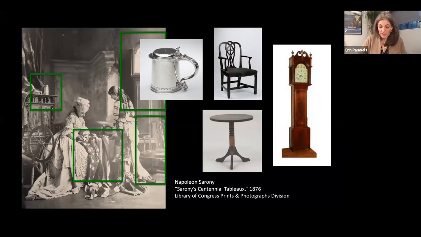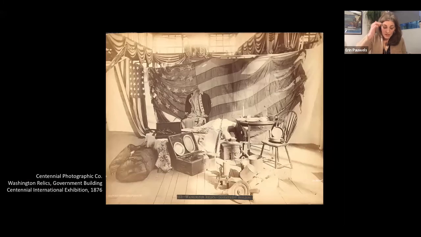And I would note briefly that these insert photos are the actual objects in Sarony's photo, all of which are now in the collection of the New York Historical Society. Relics of the first US president were, of course, prominently featured elsewhere at the centennial. The Government Hall exhibited a scene of camp life at Valley Forge, complete with Washington's coat, pants, and other mundane personal objects. Carol Ann Marling has noted that these artifacts gestured, quote, toward the special material intimacy with the past that the centennial generation craved, end quote.